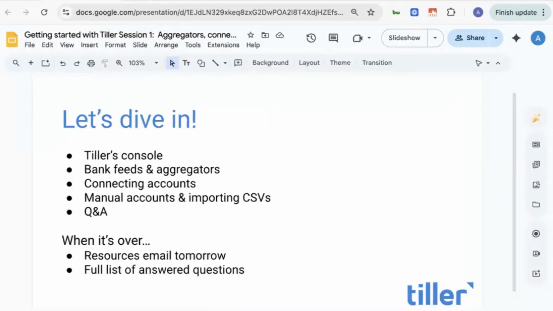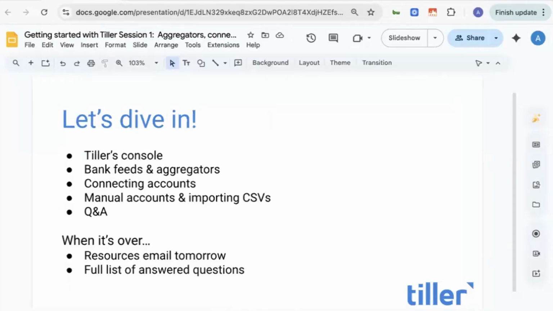Okay, so an overview of the things that we're going to cover today. We're going to start off by talking about Tiller's console, which is where you're going to manage your accounts and access your spreadsheets from. It's kind of the command central of your Tiller experience. Then we'll talk all things aggregators, so what they are, how they work, and what that means for your Tiller account. We'll also talk about how to connect your bank accounts to Tiller so that your transactions and balances are all flowing into your spreadsheets automatically.